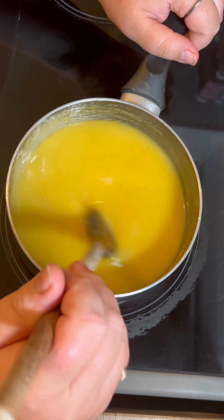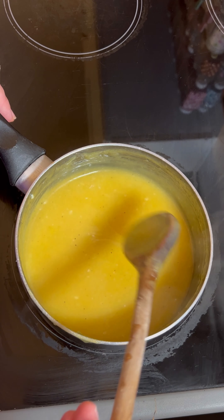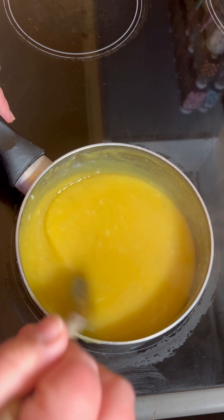Anyway, look at this — it's nice and thick. Lovely jubbly. It actually looks like a soup now, like a kind of vegetable soup almost. Once it's all nice and thick I'm going to take it off the heat, let it cool down a little bit, and then transfer it into the jars I have ready. I am so, so happy — this is looking perfect. Absolutely perfect.